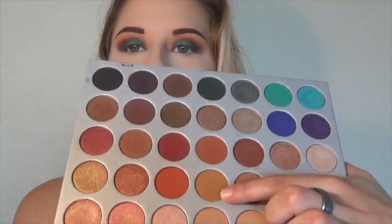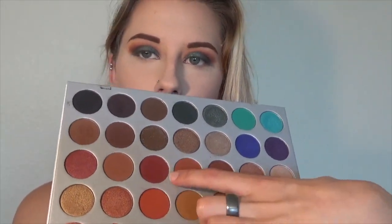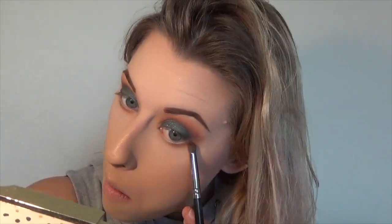So I'm gonna start with this shade, then I'm gonna do this one, then I'm gonna do this one on my lower lash line in that order with the Morphe E18. It's a pencil brush, but it's a little bit fatter, so you get nice smokiness out of it. Nothing new.